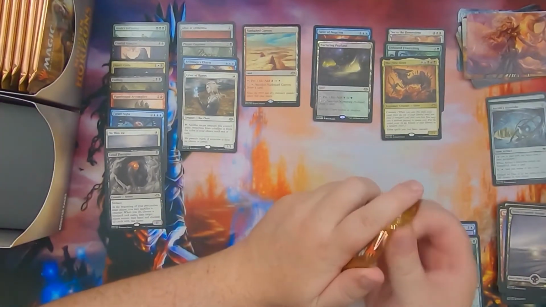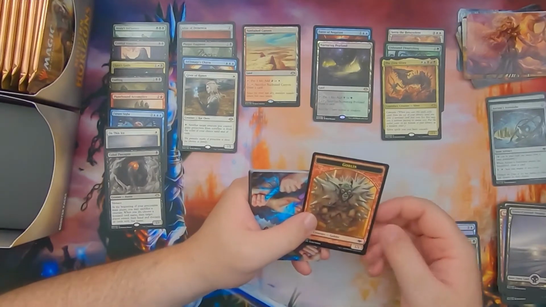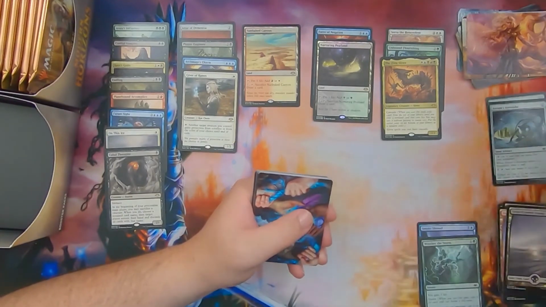Like a 1/1 with Menace, and then it says at the beginning of your pre-combat main phase, you can sacrifice a creature, and when you do, choose a non-land card name. Then target player reveals their hand and discards all cards with the chosen name.